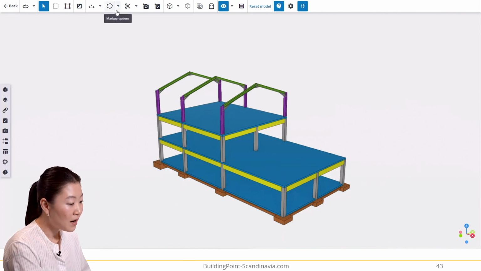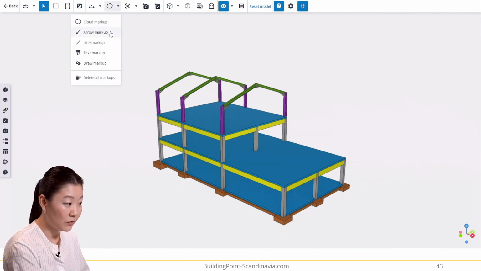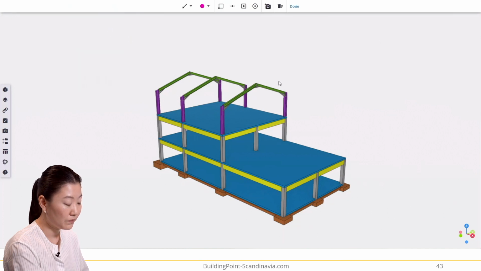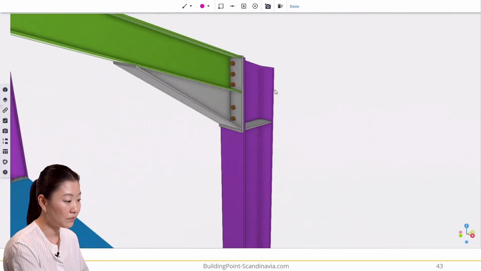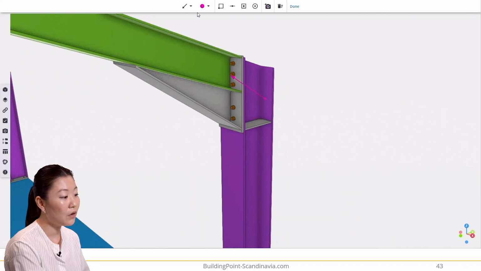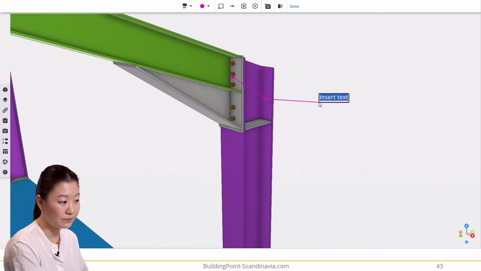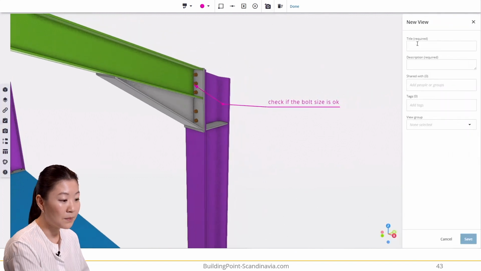You can use markups to mark objects in the 3D view. You can also add text to comment on the model. Markups can be saved with views.